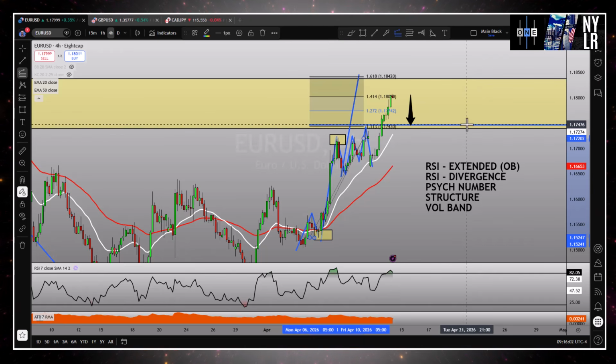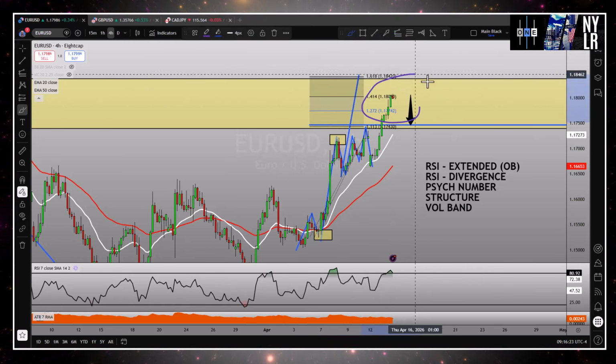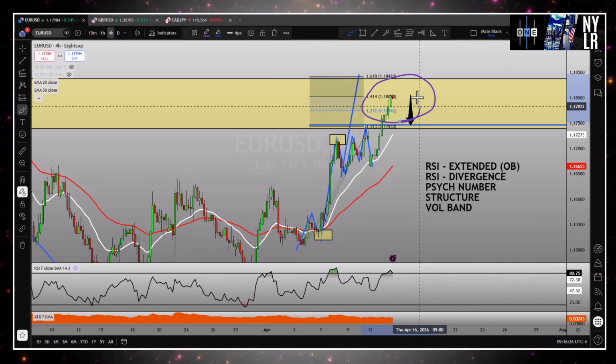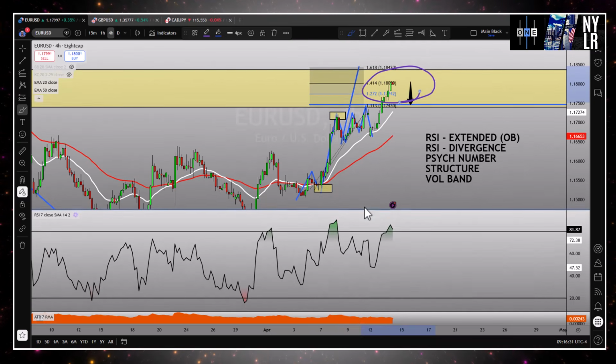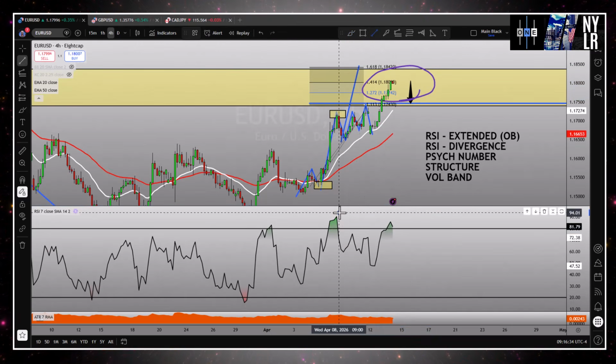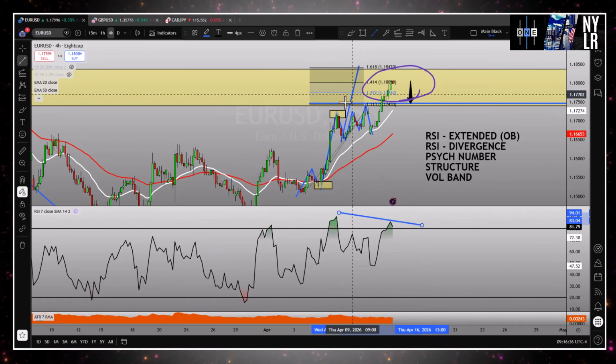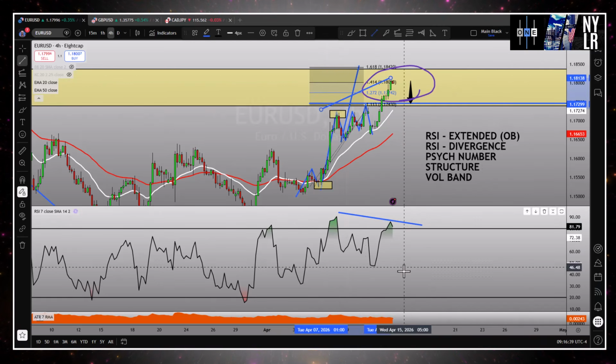So pretty much all of this is to determine that I like this zone on the chart. I like this level on the chart. Now, double top is one as well. We didn't add that, but we can put that as well. Now we go to the people that wrote it in earlier, where the next part is once you've decided, hey, I like this level, I want to get short here, now you're waiting for your reason for entry. And real quick, I wrote out divergence if you guys couldn't see the divergence. Here it is right here. Our lower highs are higher lows. There we go, right there.